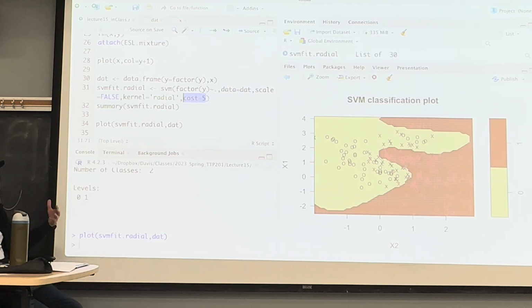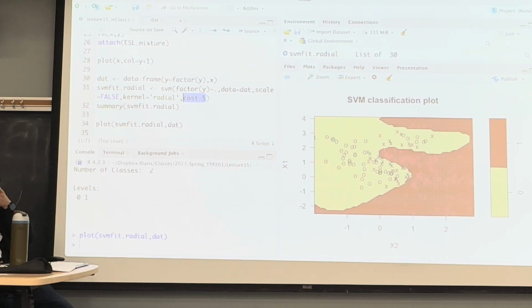It'll try and maximize your support vector thing. So, yeah, you want some balance in your cost value so that it's able to do its job correctly, right? You want it large enough that it settles into a particular hyperplane, but generally you don't want it to be too large. You run into computational issues with doing all the kernels.